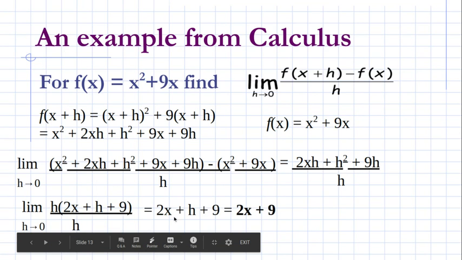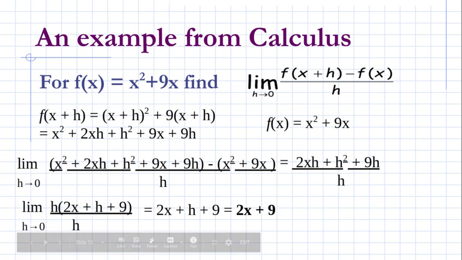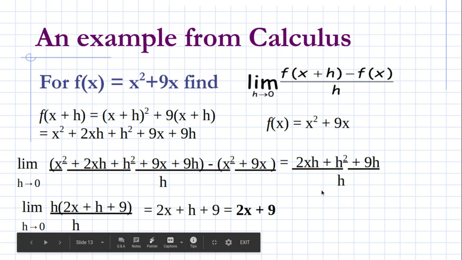So that will give us the 2x plus h plus 9 once the h is canceled, and now we can do our direct substitution. Replace h with 0, and here we're actually left with a function, rather than a number, because our original limit, we were letting h go to 0, but since this was a function of x, it makes sense that our answer is going to be a function of x. And on Wednesday, we'll talk more about what this answer actually represents graphically when we start to talk about tangent lines and slope and first derivatives. All right, but for now, we're just going to worry about being able to evaluate this limit.